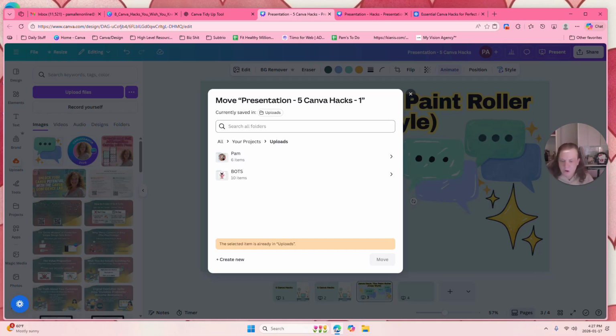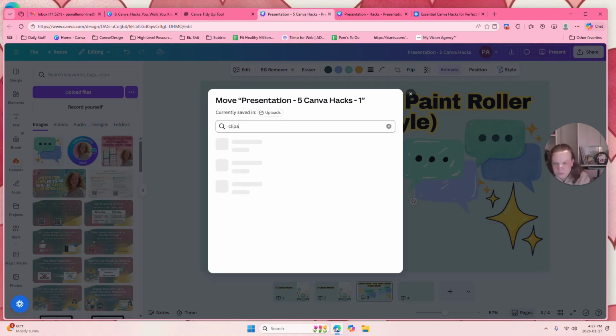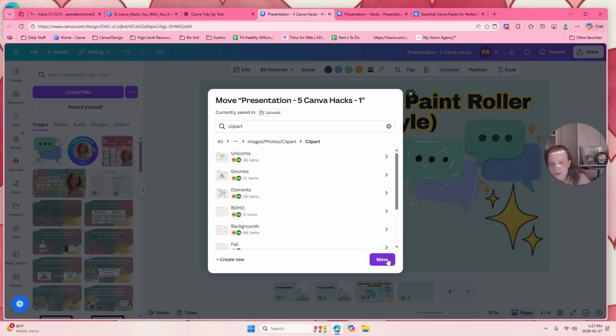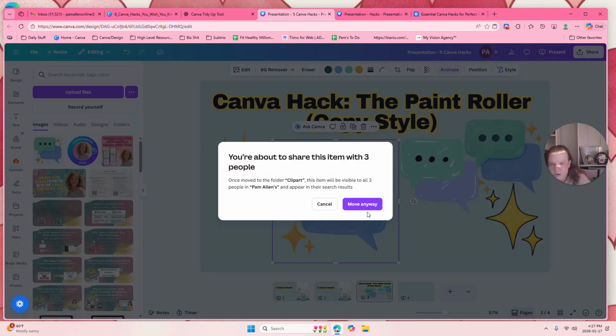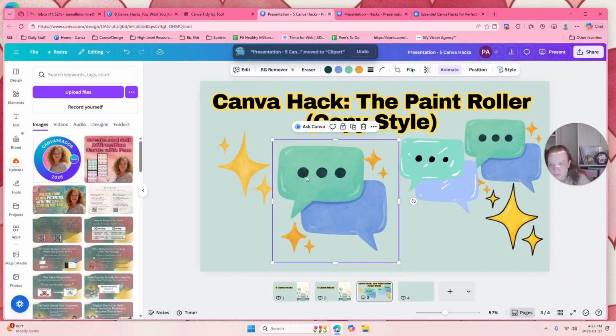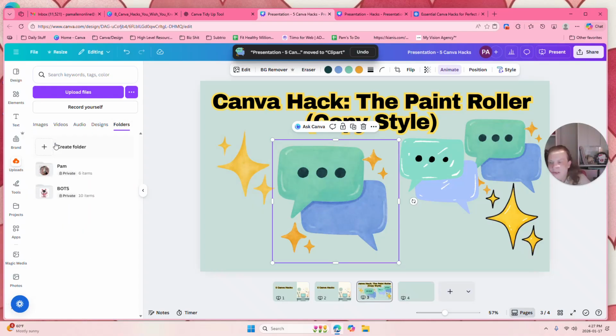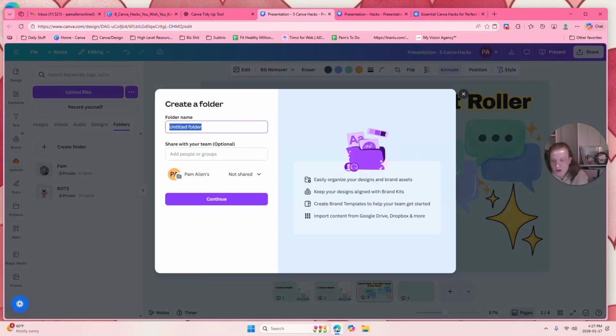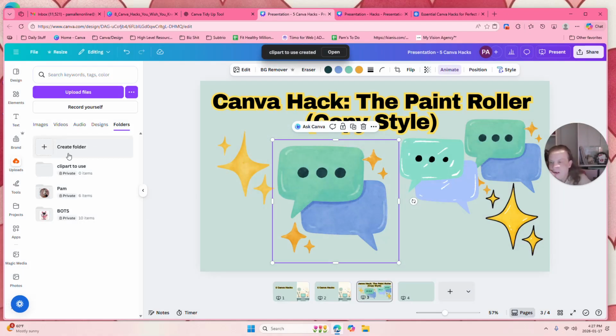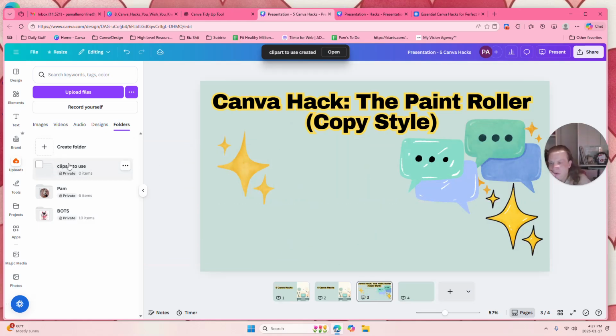What folder? I'm going to go clipart. I have a clipart folder and then I just move it right there. I like that. Now I could also create a folder here, clipart, to use. And now I have the clipart right there.